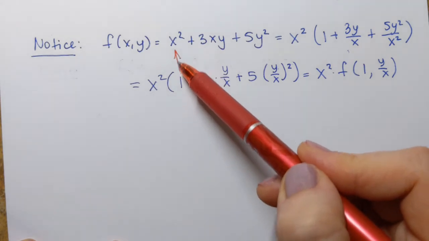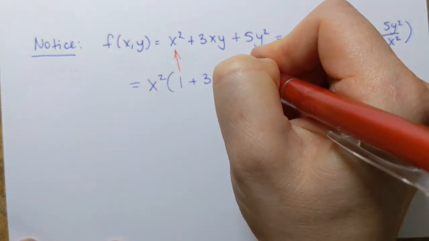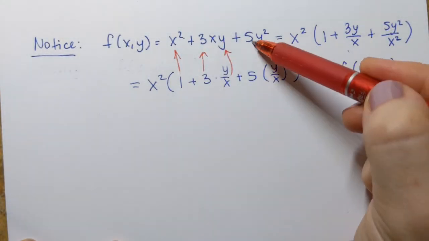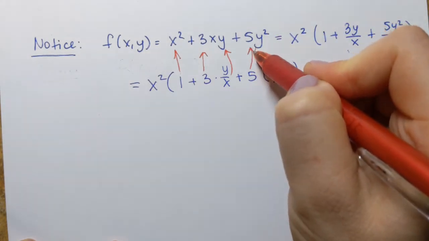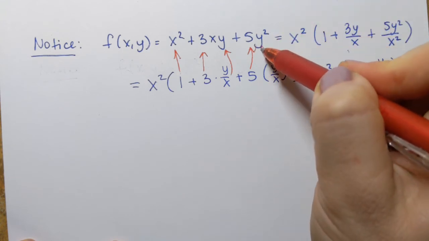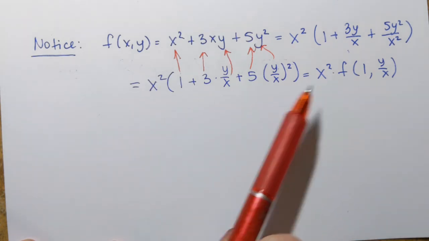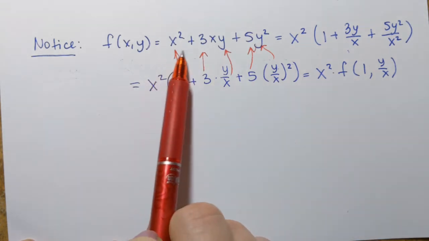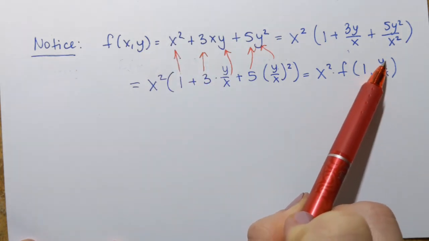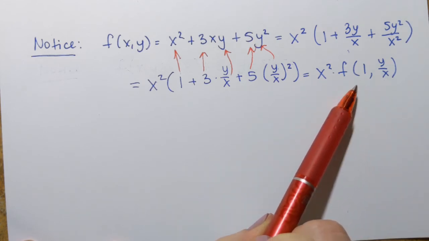Let's see. Okay, so not y here, here. y is replaced with y over x. Yeah, here it is. Here's y, and of course 3 is 3, and then x is 1. And then the coefficient 5 is here, and then y is replaced with y over x, and it's squared as in the original function. So hopefully you can see that this expression has that same structure, considering that x is replaced with 1 and y is replaced with y over x. Okay, so keep this in mind.